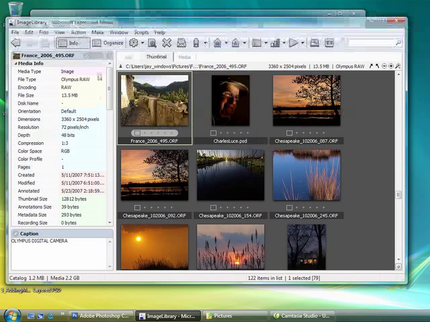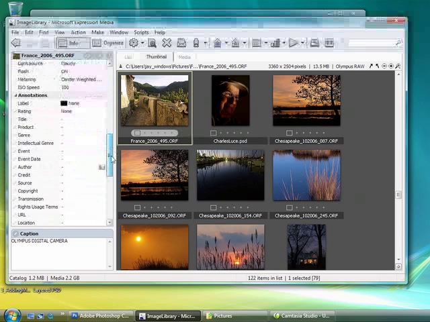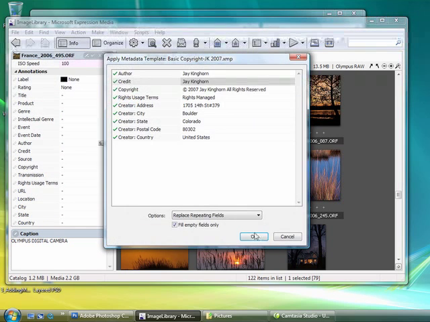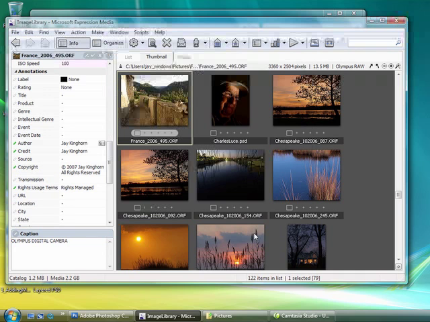We can go through and add that to individual files or groups of files, depending upon whether or not it currently has the metadata in it. This is just a nice way to go through and clean up what we've done to make sure that we're starting at a fresh spot.